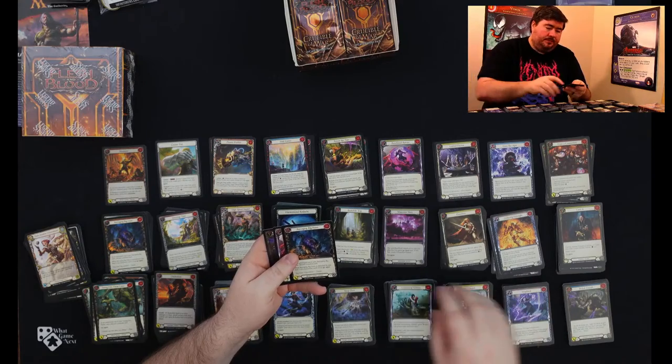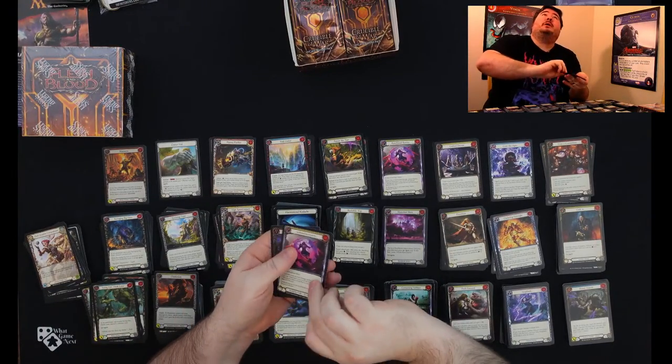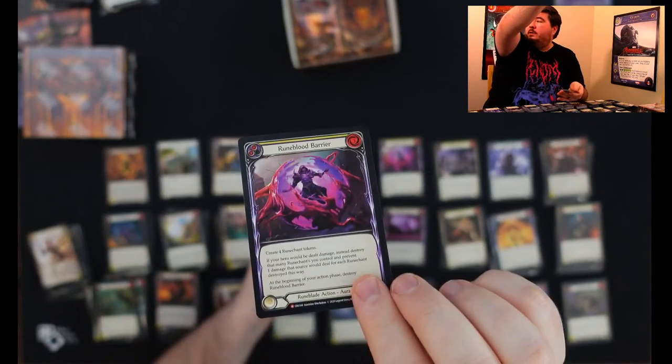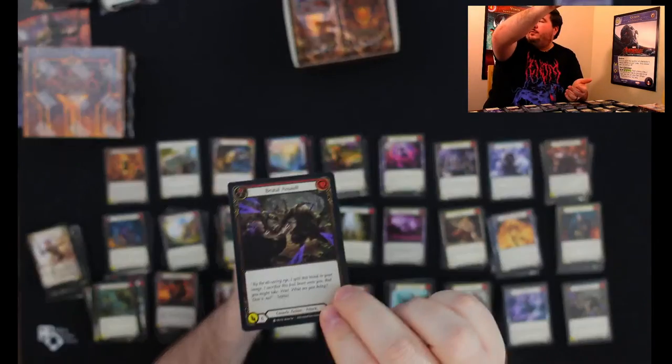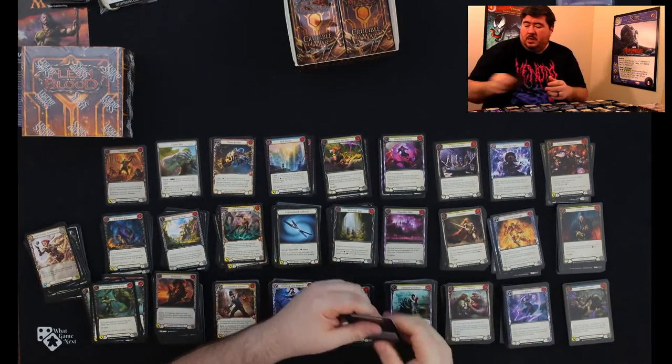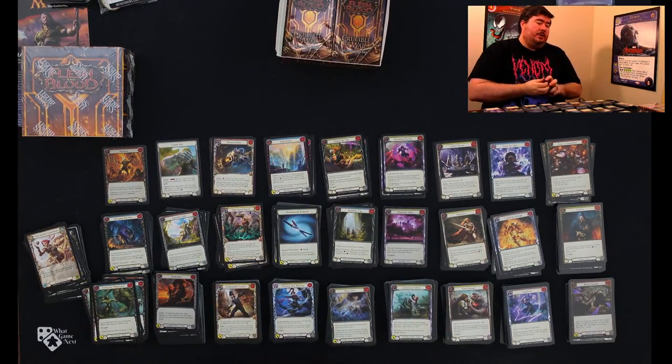And then we got a Barraging Bighorn, Mythic, Runeblade Barrier, and another foil Brutal Assault. So you open the box, sort everything, and then build the best, I don't know if it's Blitz deck or full deck, probably Blitz deck that you can build out of that box.